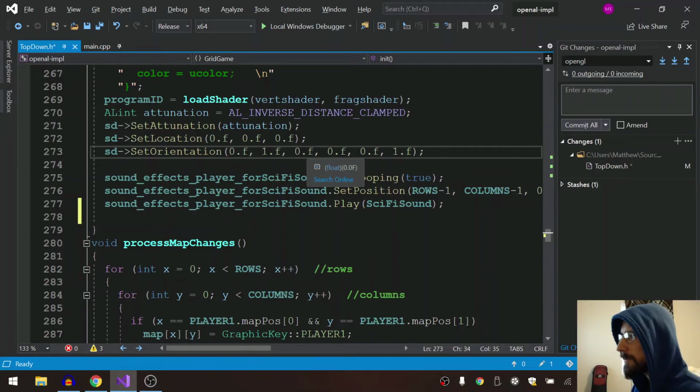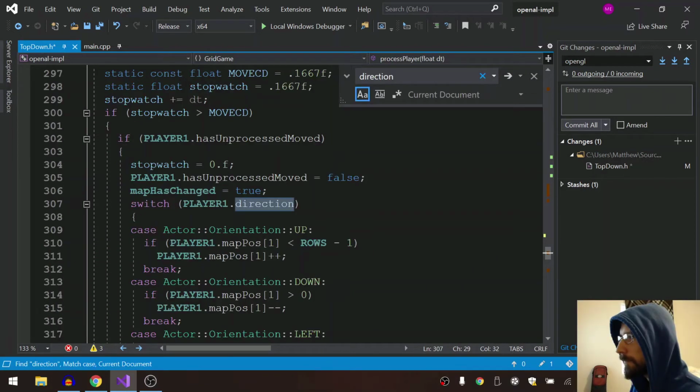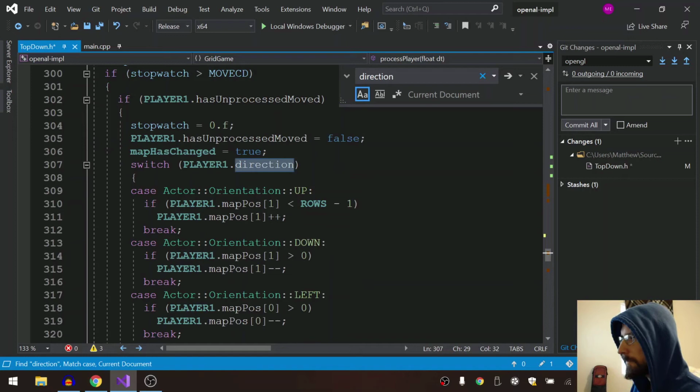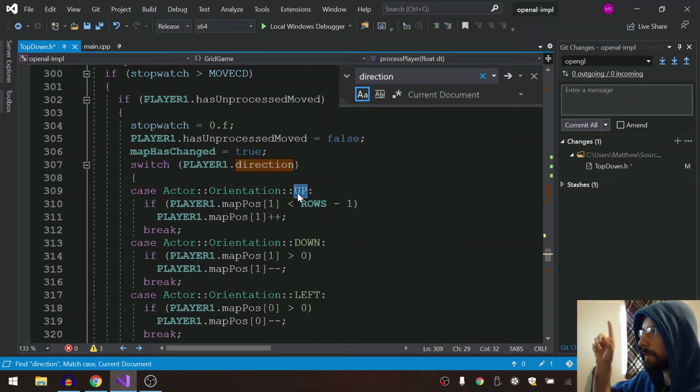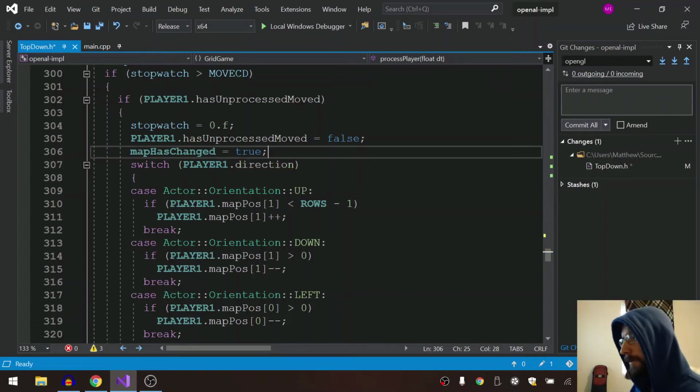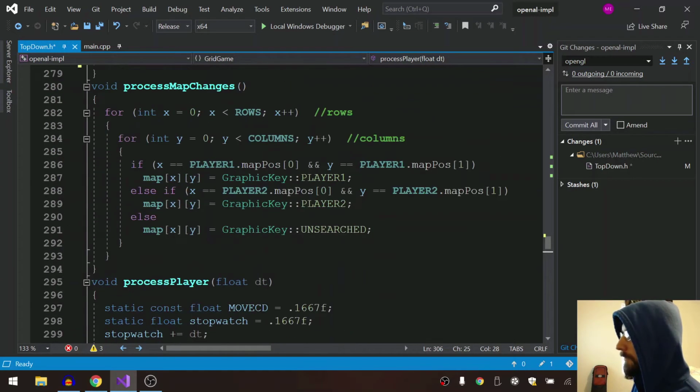Now it'll seem pretty drastic because when we change direction, it is a very sudden shift of a 180 from looking up to looking down, or a 90 degree turn looking left to right. So we're not having a gradual turn like this is set for. We are just doing this sound in a grid, but this way you'll be able to hear the difference and be able to think of each of these grid spaces as one unit. So you might have to adjust the attenuation according to your game engine and how you want the sounds to fall off. All right, so let's go ahead and hit play.